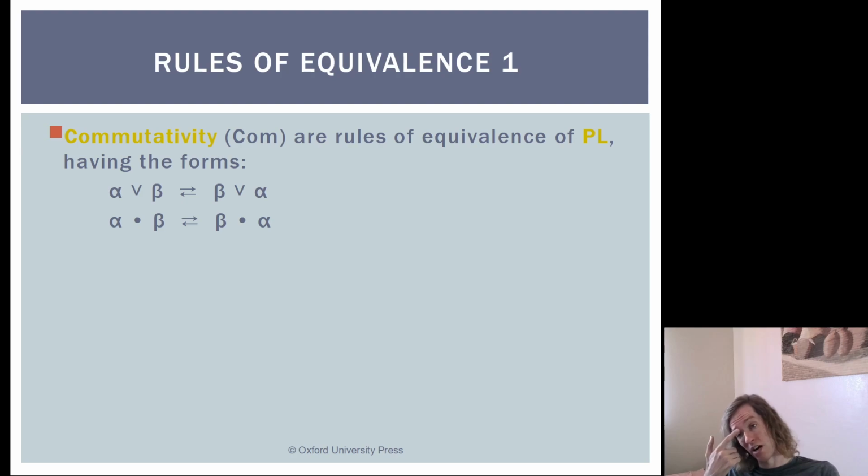So if we have alpha or beta, we can change this to beta or alpha. That's going to be logically equivalent. And if we have alpha and beta, that's logically equivalent to beta and alpha. So sometimes we're going to have to swap these around. That can be annoying because it just looks really obvious to us that these are equivalent to each other, but it is just a step that we have to apply.